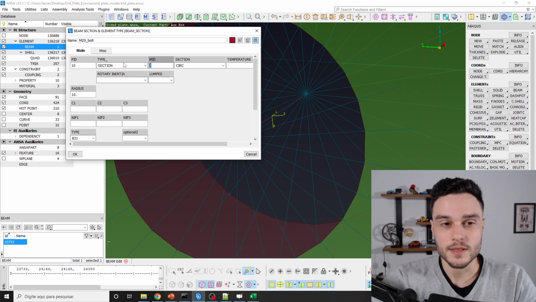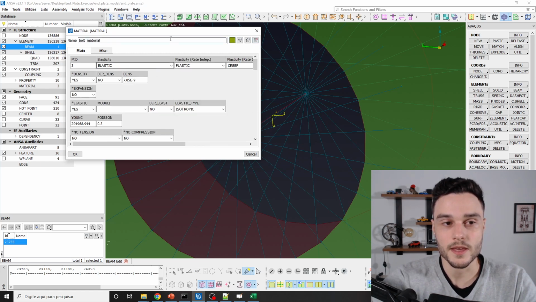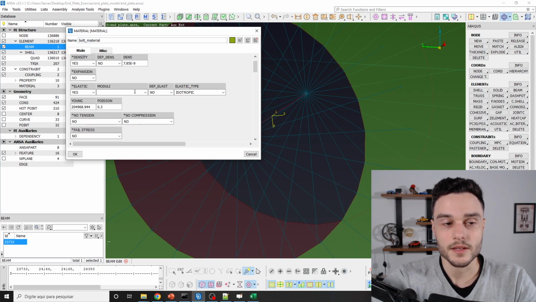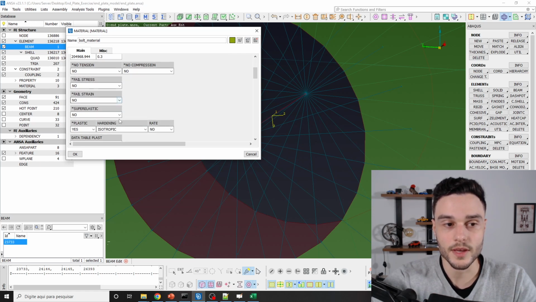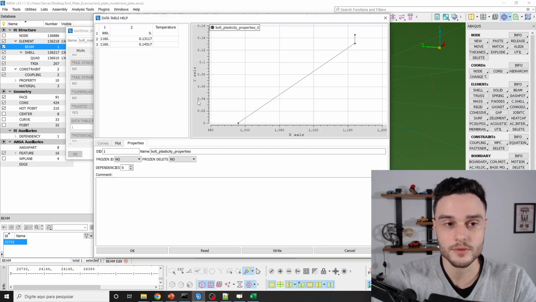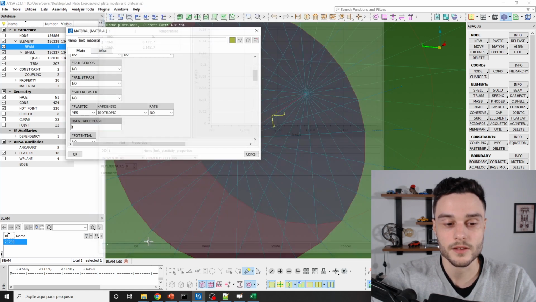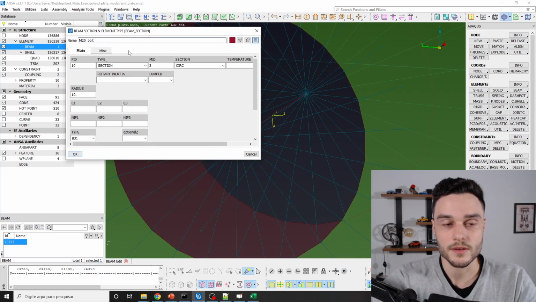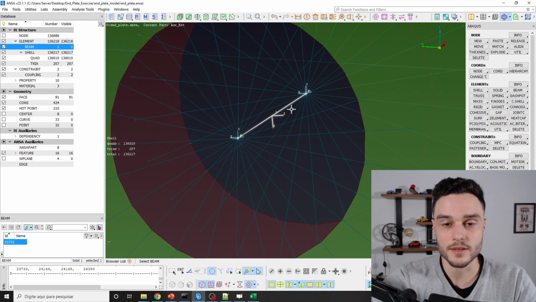If we want to access the material that we have created, select this field and press F2. Here you have the material, and so on. You're going to get used over time to how to deal with these cards. Okay, you see we have the plastic, the table, press F2, and here we have the table. And then click on OK, OK, and OK, and so on.